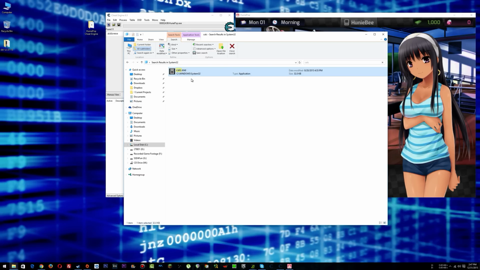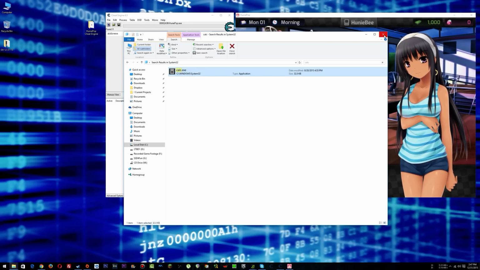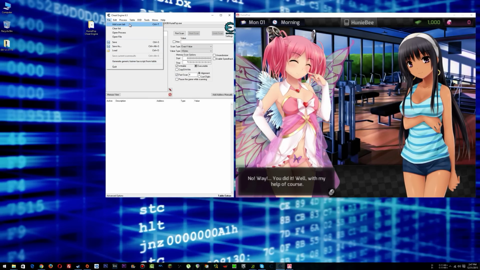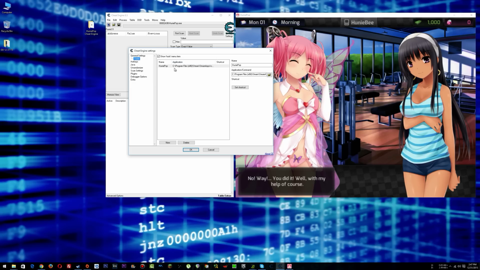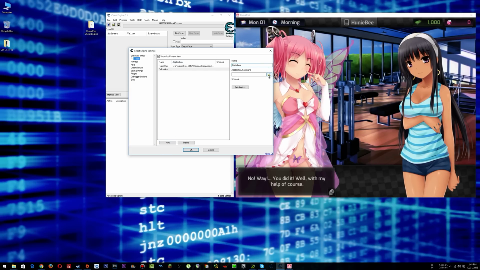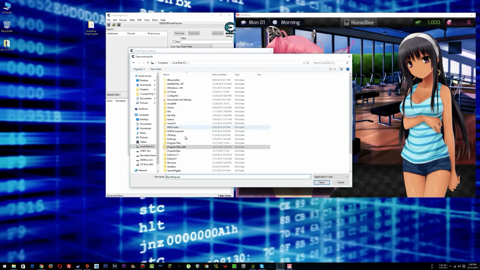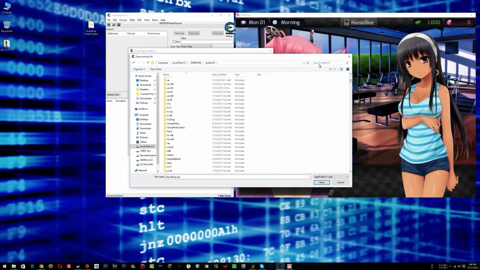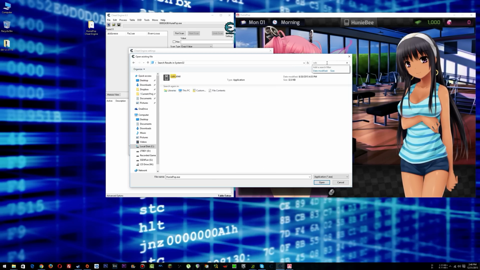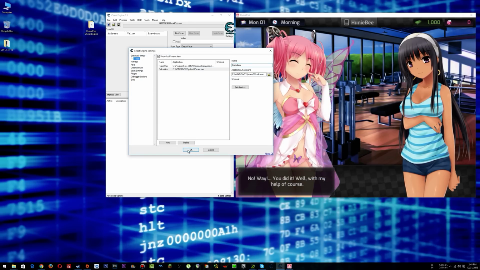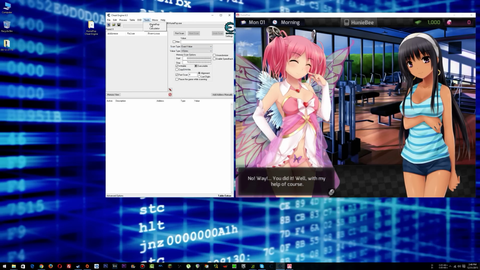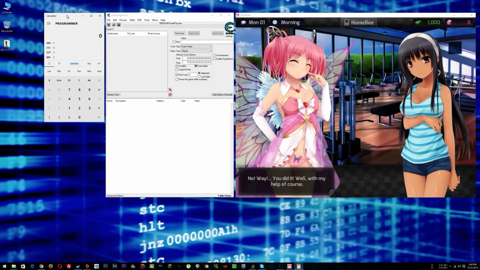Yeah, that's it, calc. So what we could do is, since we know this is in C, Windows, System32, you can go to Edit, Settings, and go back into here, this Tools thing, right? New, Calculator, click this, C, Windows, System32, and then let's go calc. Double click that, and then say OK. And now, if you want to launch Calculator, just go Tools, Calculator. Boom, there it is. You don't even have to go through and search for it.